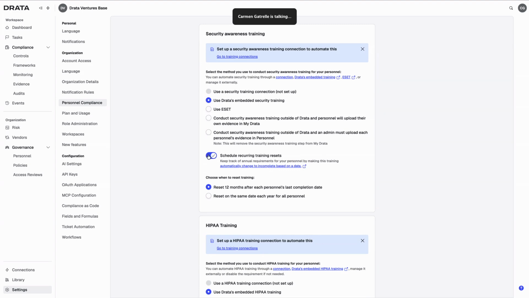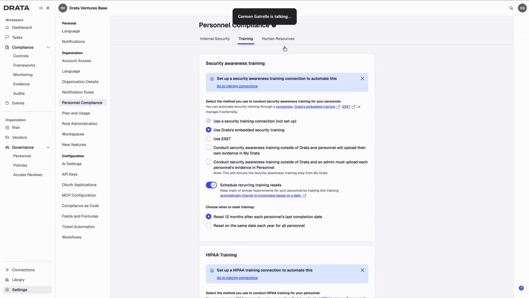If we don't turn this on, this is going to be a one and done situation. So once your personnel members have taken that training, it's not going to know to look for it within the next year. And we want to ensure that there's no gaps within your compliance process. So just a quick tip there.